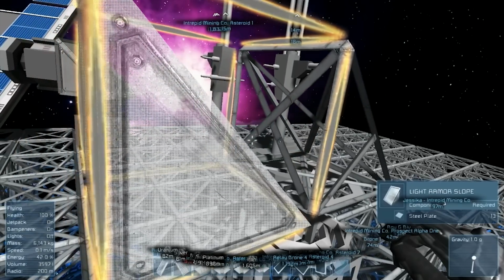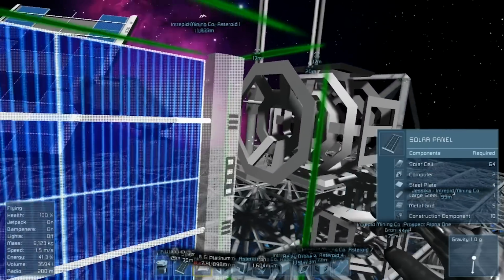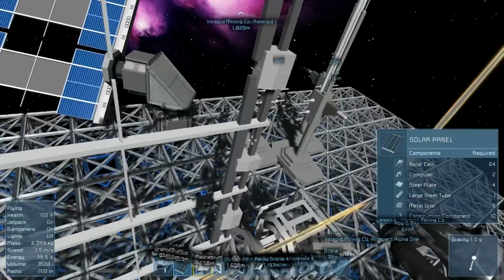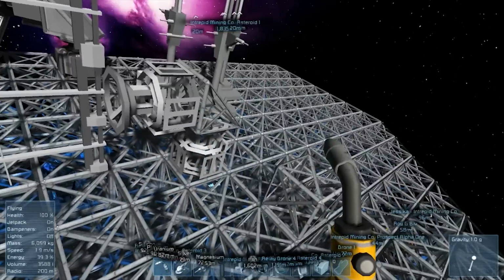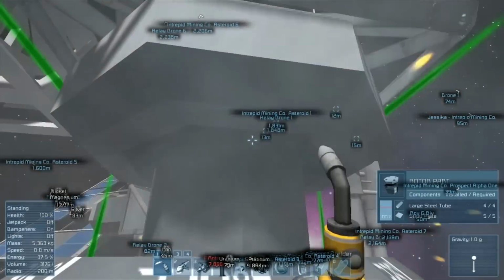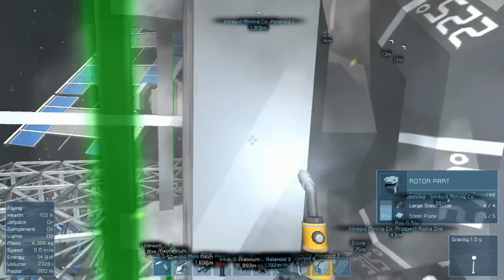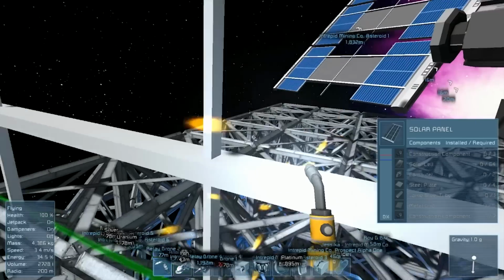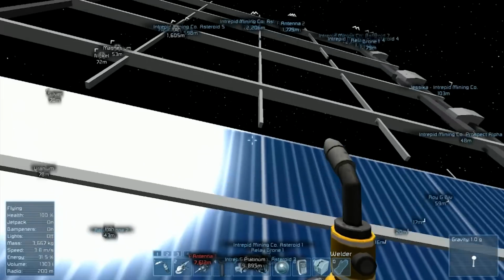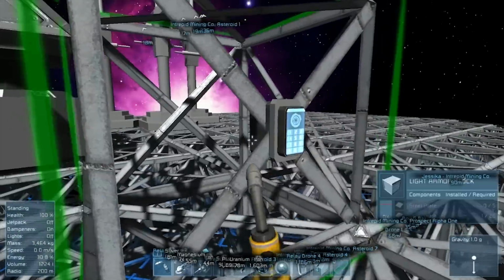Alright, and let's go ahead and get another rotor on here. There we go. And our solar panel. 1, 2, and 3. Excellent. Let's get our welder out and start welding this up. After we do this, we'll go ahead and get this into the proper position. Fantastic. Let's just go ahead and dump the rest of our resources in. Alright, we don't really have enough to be able to finish these at all, but that's okay. Alright, let's go ahead and access this and get this all set up.